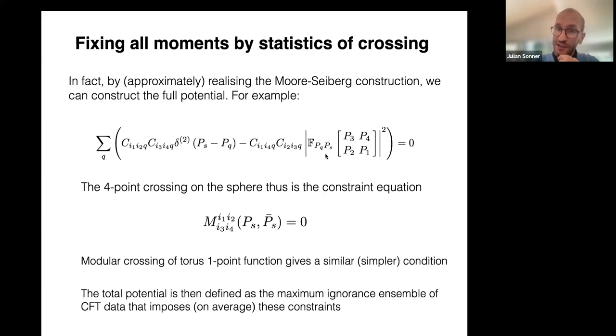And I can write the T channel as I1, I4, I2, I3 with this fusion kernel of Ponsot and Teschner. So this fusion kernel is the thing that allows me to strip away the conformal blocks if you want. So under conditions that we explain in our paper, you can think of this as being a local form of the crossing equation. So this is like the crossing equation.